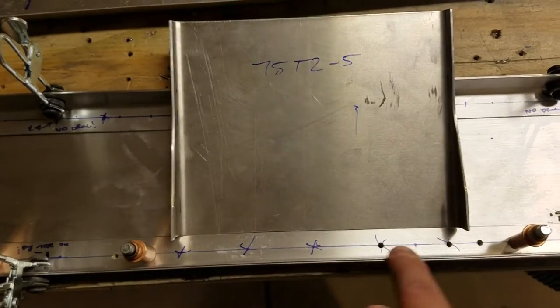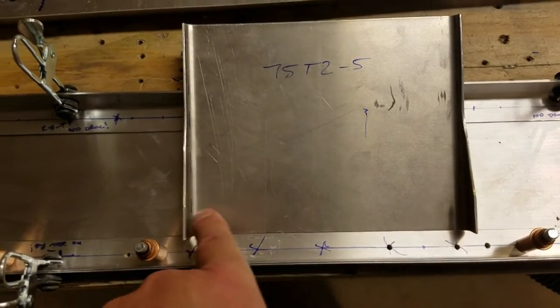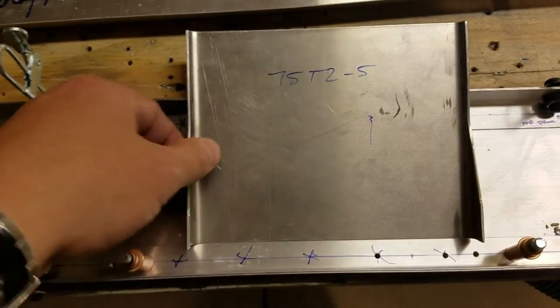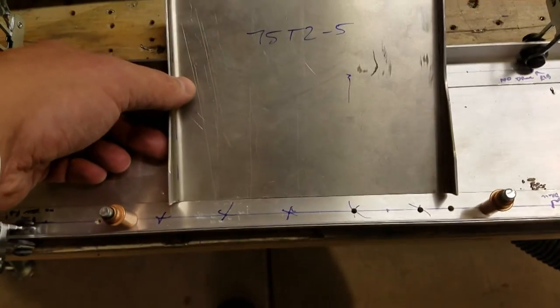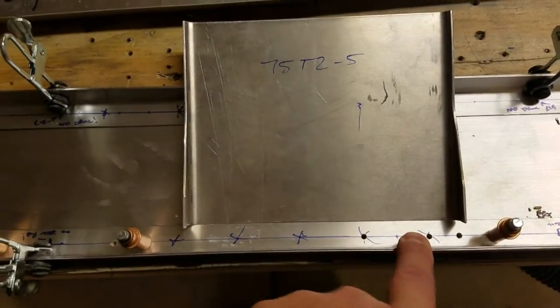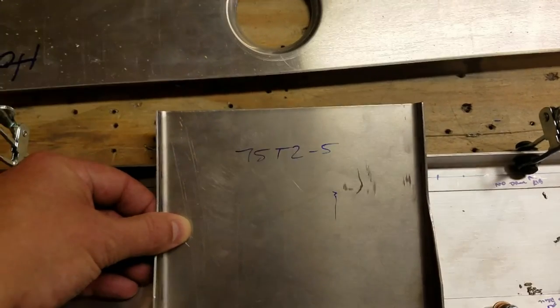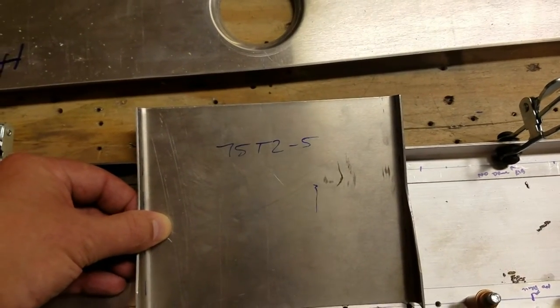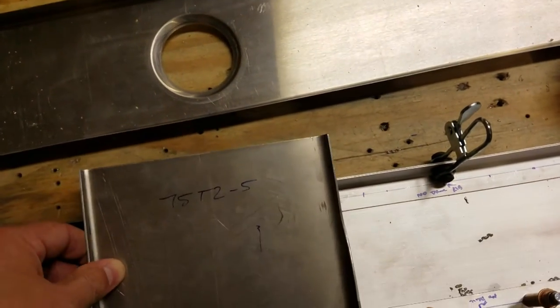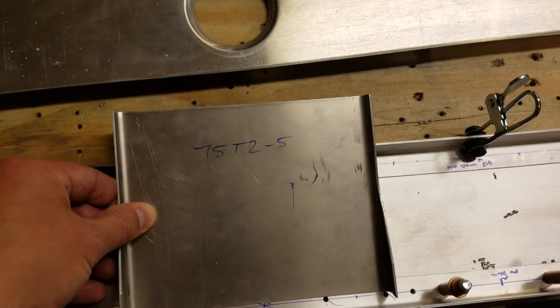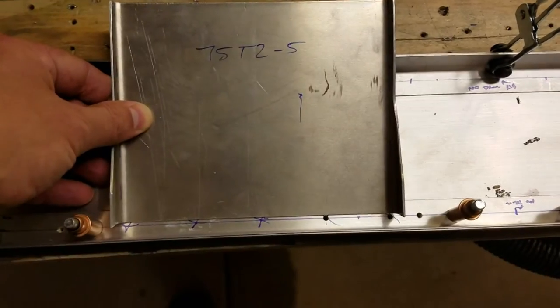These two rivets were going to be too far apart and interfere here. What I will be able to do is actually where this lines up on the center line, depending on where this lines up on the center line, I can probably fit a rivet head underneath there and close up that hole.